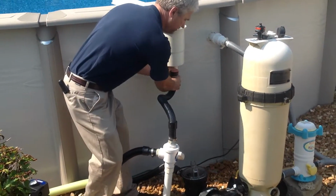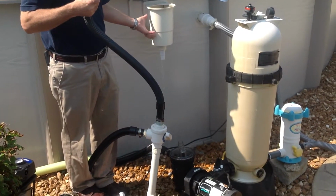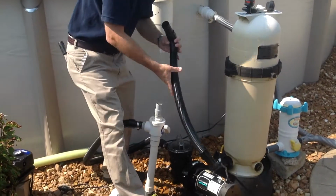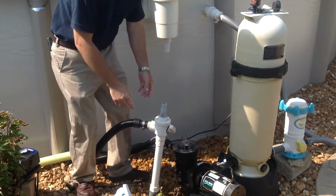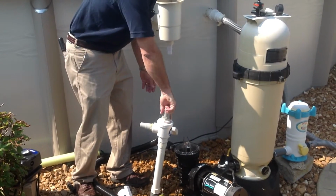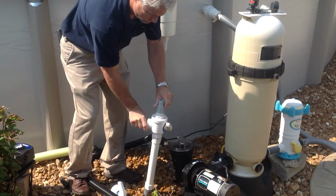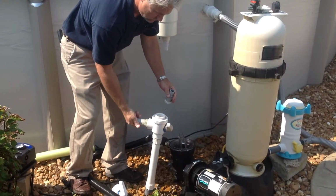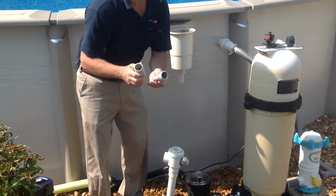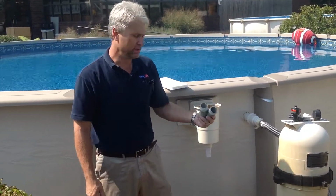With your valve in the off position, disconnect your hoses. You will get water loss, and this is going to be the water that's kept inside your skimmer. With your hoses disconnected from your filter, disconnect your fittings. These two fittings should be kept with your filter for springtime to reassemble everything.